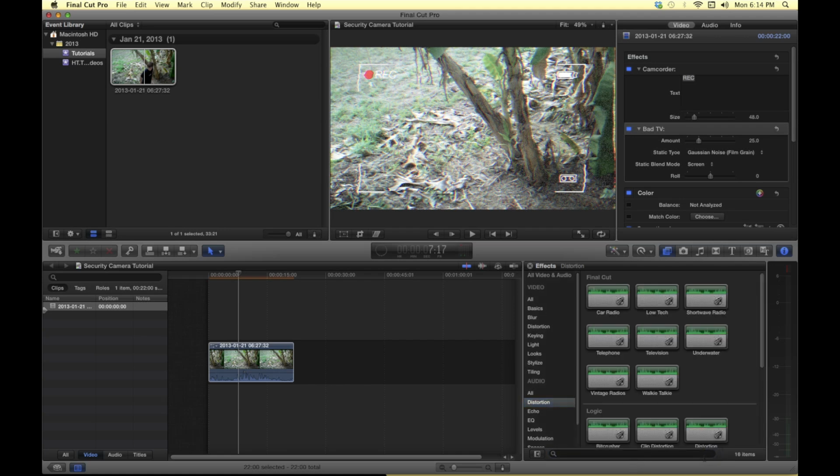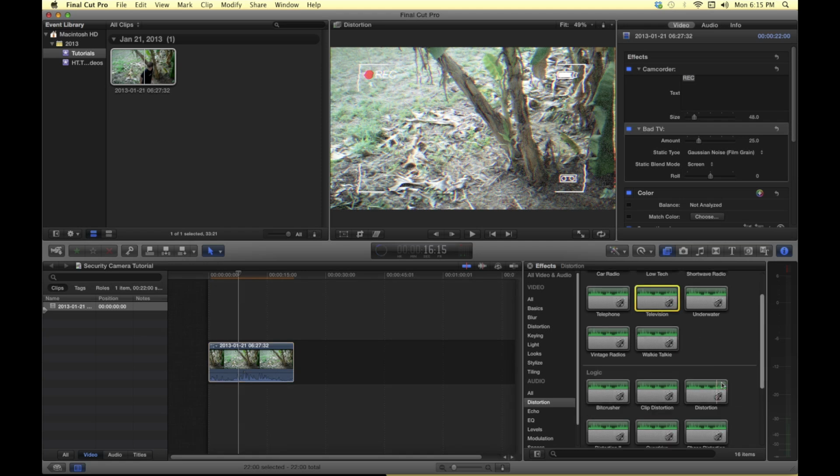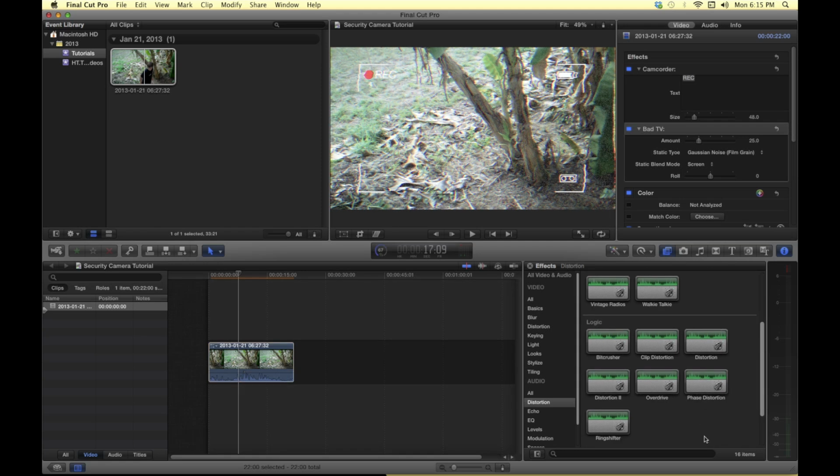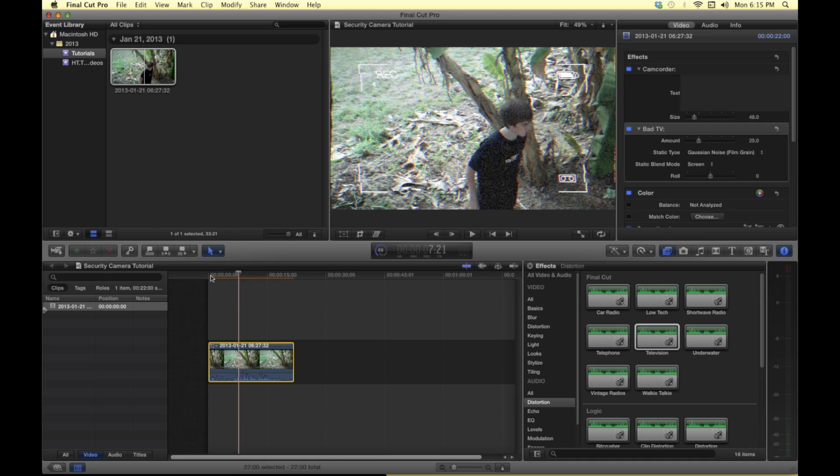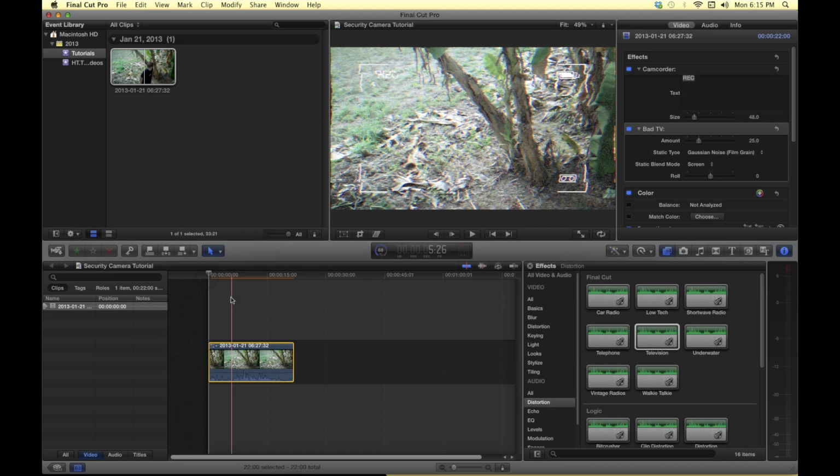So to get rid of that, you just click the little X that was down here. And I believe last time I used the television effect to make it sound like a security camera. So again, you'll just find the effect that you want here. I don't really use audio effects very much, but find the one you want, and once again, select it, drag it onto your clip, and release the mouse pointer. And now let's take a look and listen to how the audio sounds.